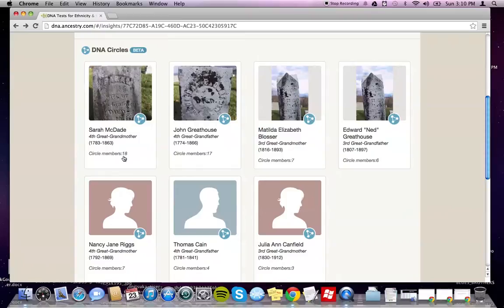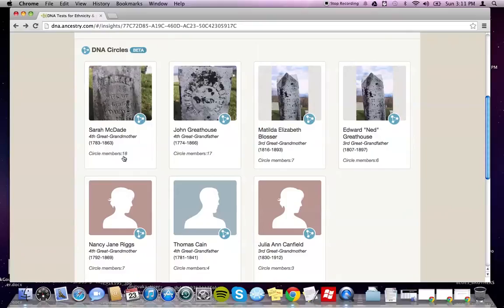Now, you'll want to read the article to learn what a circle member is, because it's kind of complicated. It's kind of like triangulating DNA. If you read through the whole complicated article, it basically says the way we used to think of it is you were half of each parent, a quarter of each grandparent, an eighth of each great-grandparent. But now that we understand genetics, we know it doesn't work that way. Actually, you don't have DNA for most of your ancestors. You only have it from a few of them.